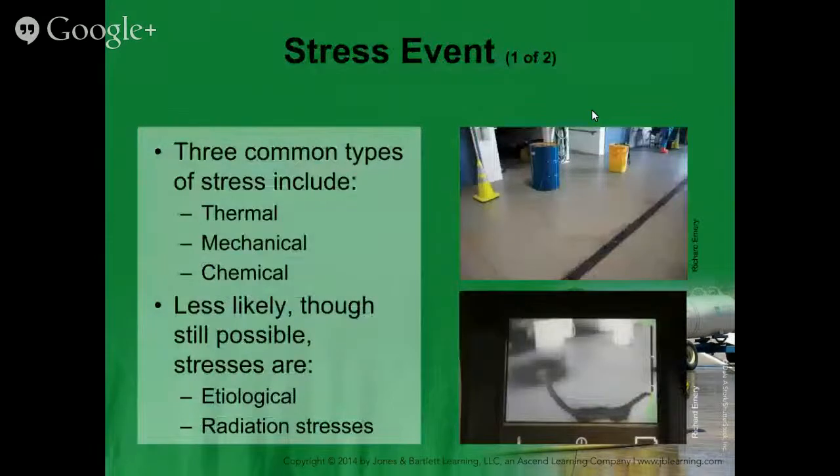There are 3 types of stress that occur: thermal, if there's fire on it, we're going to heat up the container, similar to a pot on your stove. Mechanical, we could have an explosion, or the container could crash and have a hole in it. Think of a tank car or a tractor trailer doing a rollover on the interstate. Chemical will mix with another chemical and start putting some stress on the container or the vessel. Less likely is radiation and etiological.